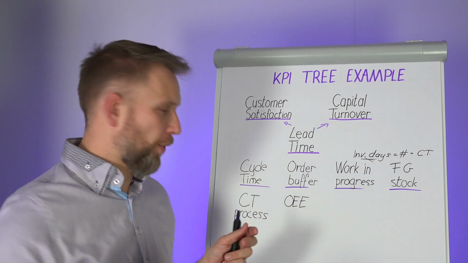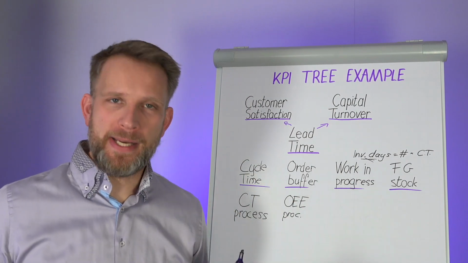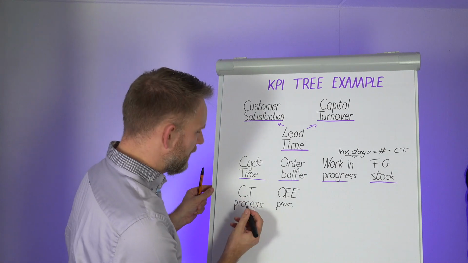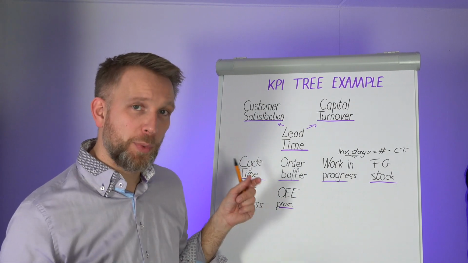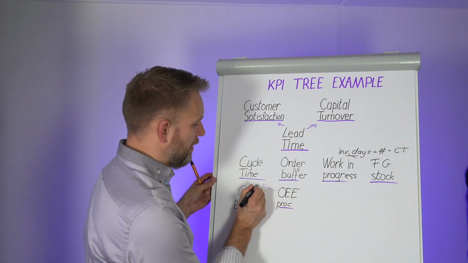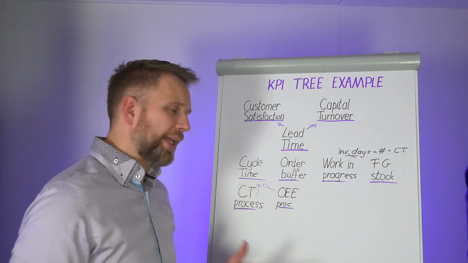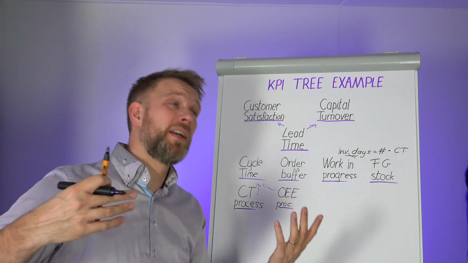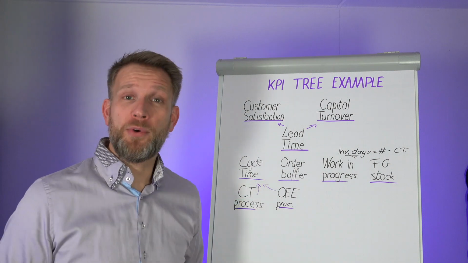OEE of a process is sort of the same indicator. It does not immediately factor into the cycle time, but it does measure the same type of things we want to know about the process. And that is, are we producing effectively? Are we becoming slower or faster, more efficient or not, on making our products in bottleneck processes.